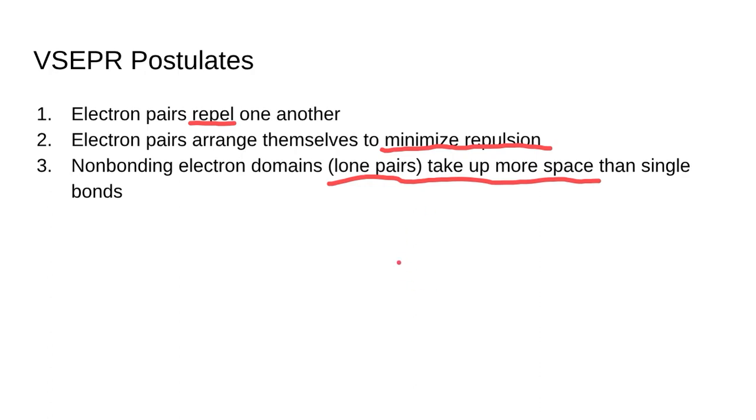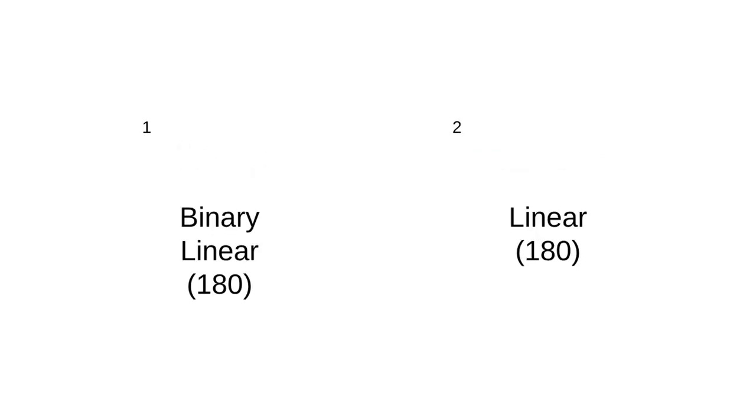Now, the reason for that is because these non-bonding electron domains, these lone pairs, are a valence orbital, and they're pulled on by only one nucleus, okay? But, in contrast, this single bond is formed from the constructive overlap of atomic orbitals and is attracted by two nuclei. So because the non-bonding pair is only attracted by one nucleus, it's going to be taking up more space than that single bond, okay? So, on this slide, I have the steric number in the corner, okay?